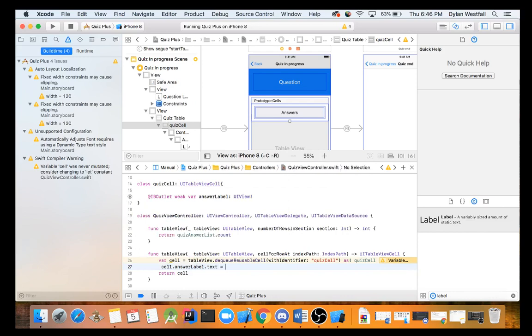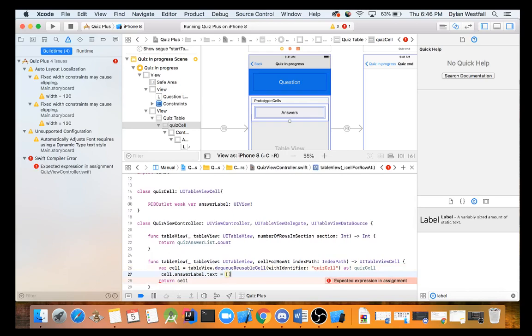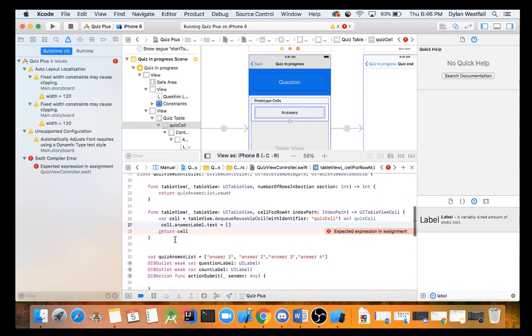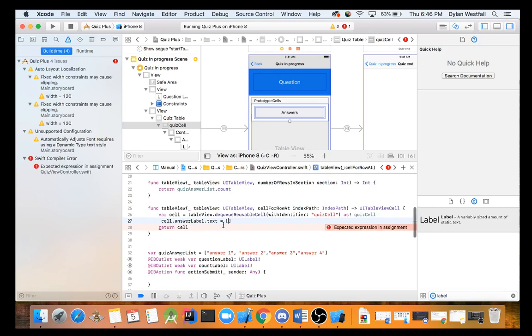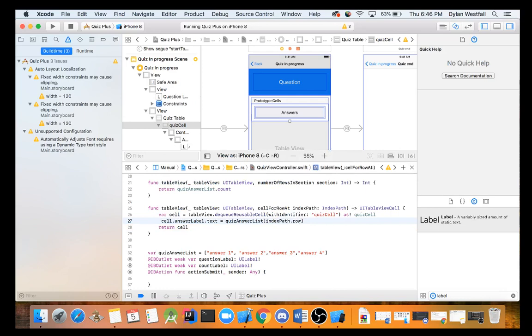That text is equal to part of the array. Well, how are we going to do that? We use the quiz answer list, and we can use the index path, so whatever it currently is, dot row. That will get the position of the view.